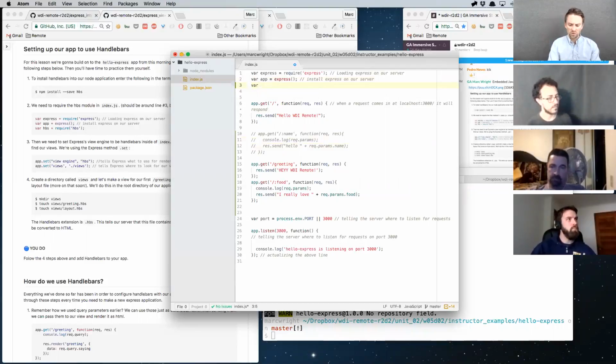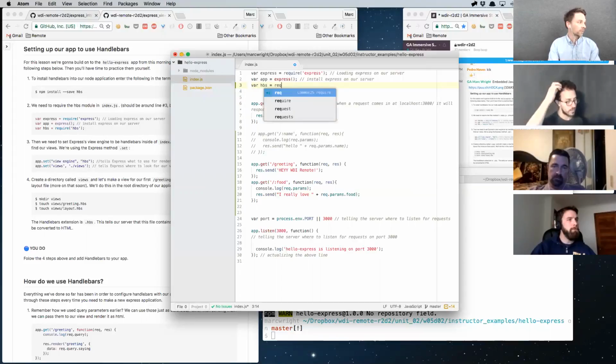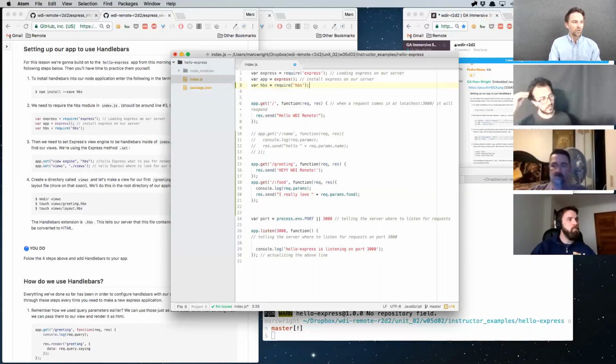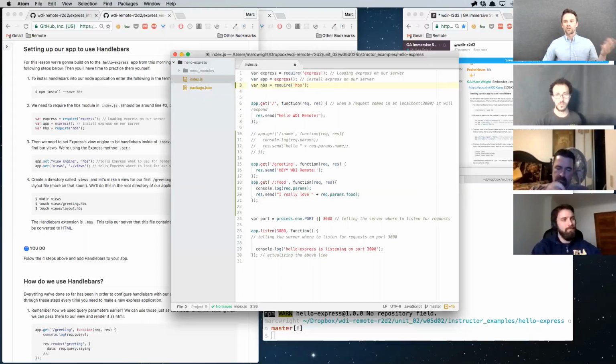What you name the variable, technically you can name it whatever, but the convention and the best practice is to name the variable the module that you're installing. It just makes your life a little bit easier. So I'm going to use this require. And while we're here, a quick review. Would someone be kind enough to come on mic and, in their own words, describe what require is, what it does for us in our Express apps?